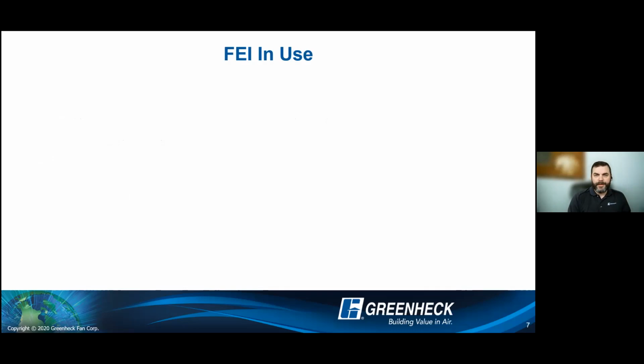So FEI is in use. Catalog data. We had mentioned right up in the front part of this presentation that this is an AMCA created program that's being adopted and used through the Department of Energy, etc. AMCA is a very large third-party testing, certification, codes writing entity, right? And you have the ability to be tested, certified, to have your sound data or your performance data.